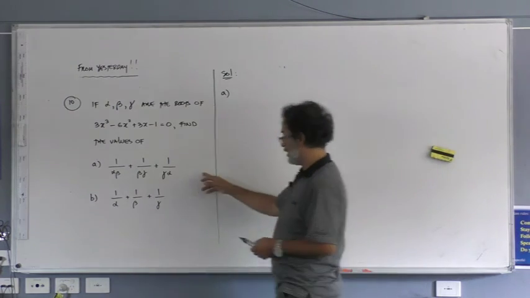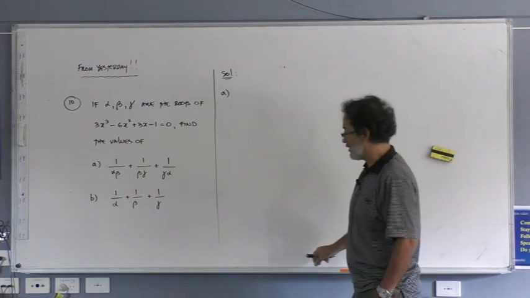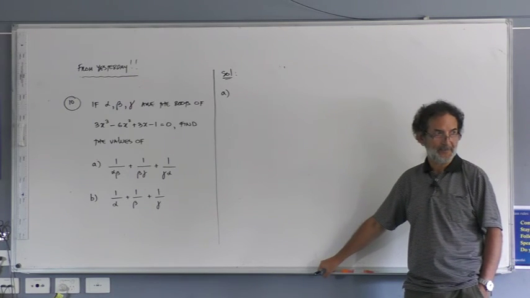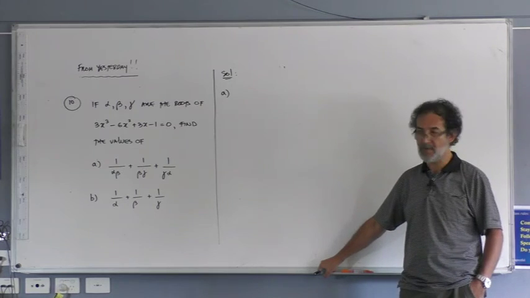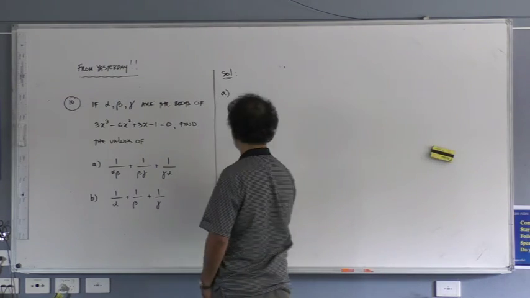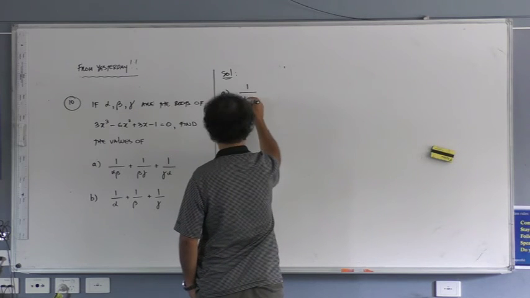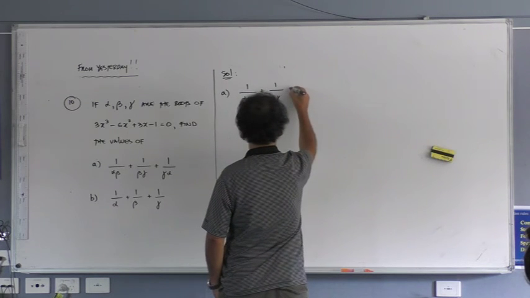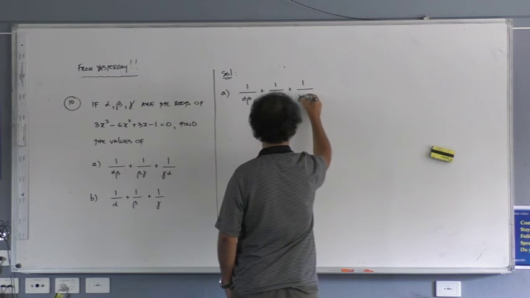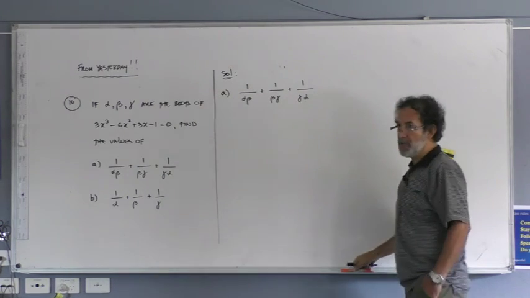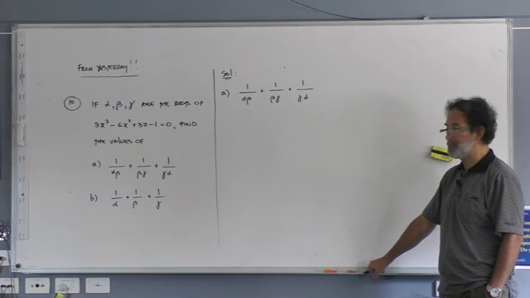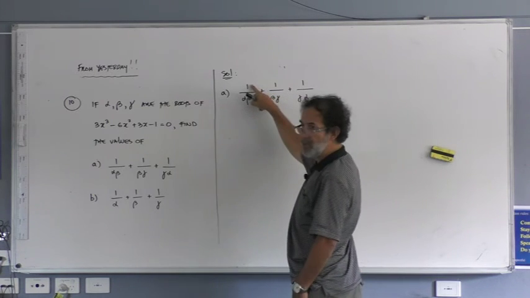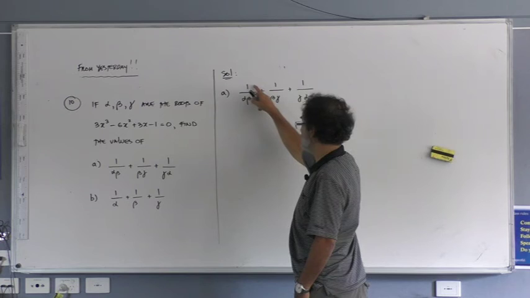The reason is that here we're going to be adding three fractions. Can anybody tell me what the lowest common denominator for that sum is? Yes, alpha, beta, gamma. So alpha, beta, gamma is the lowest common denominator. We are going to amplify this fraction by what? Gamma. Can you see that we should amplify this fraction by gamma?